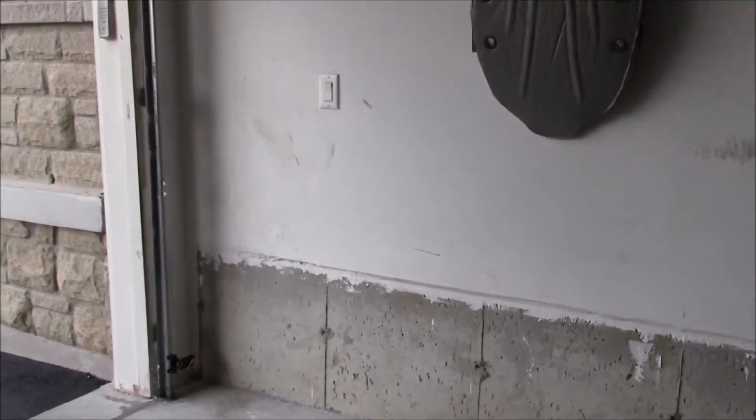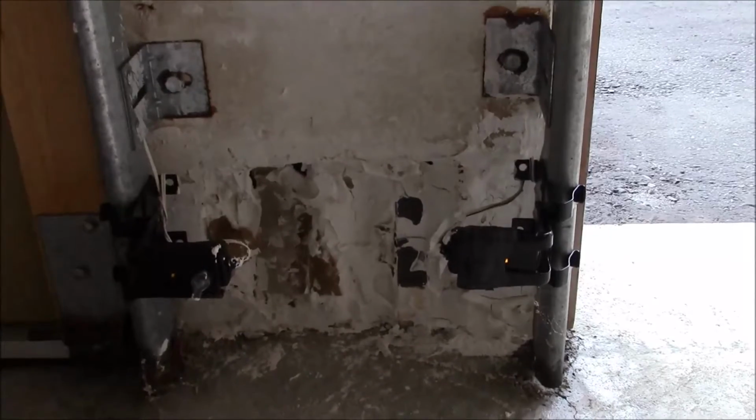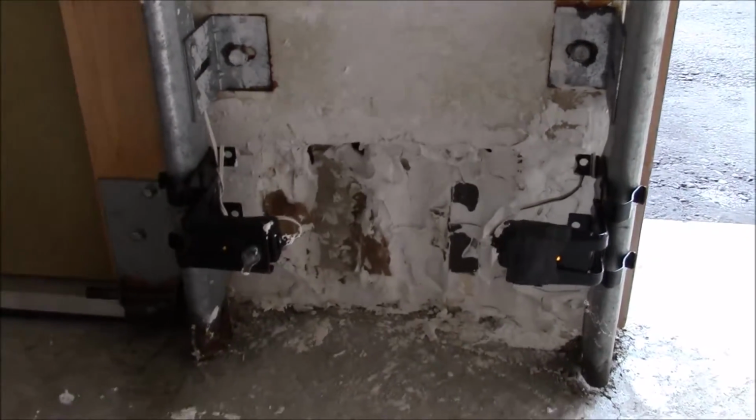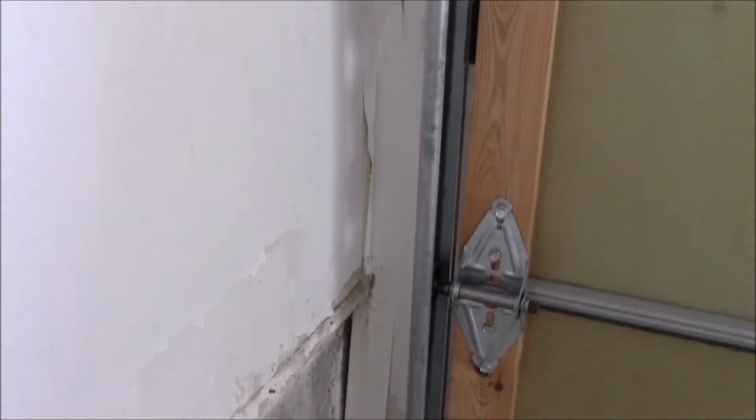We decided to improve the garage. You can see the damage on the drywall, where things attached to the garage floor and were washed off with water. And on this corner the drywall tape came off. Even on the ceiling some of the tape came off. And I just want to let you know, this is my first time doing it.